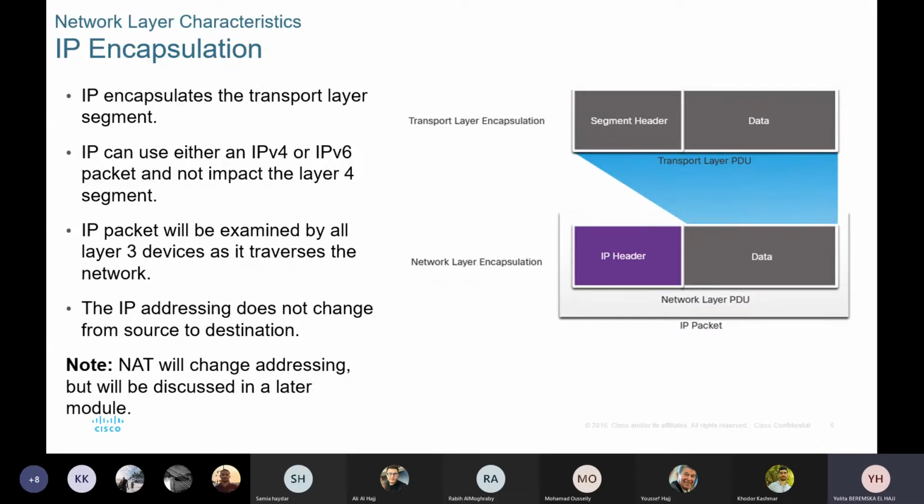So this translation from private to public IP addresses is called network address translation. Of course, we are going to discuss this in more detail later on, but just to give you the idea of this.